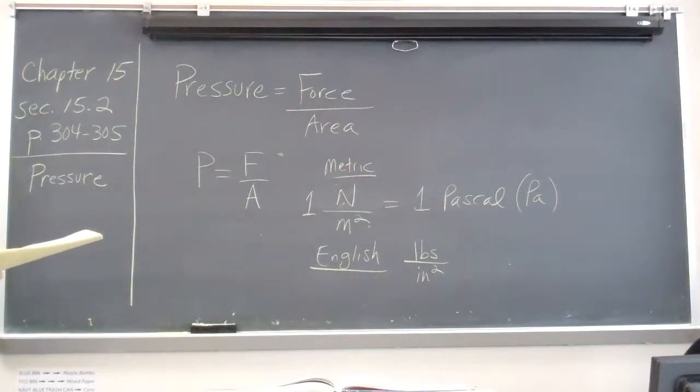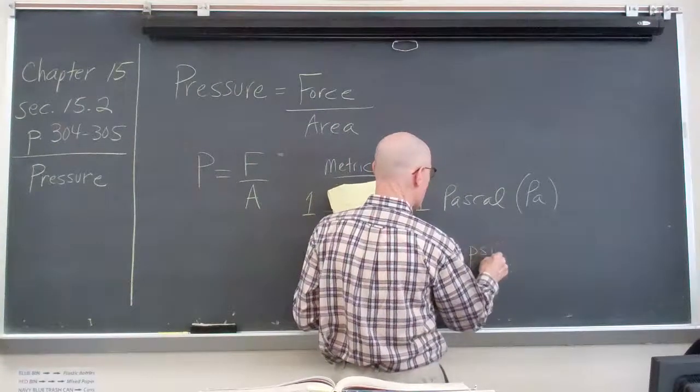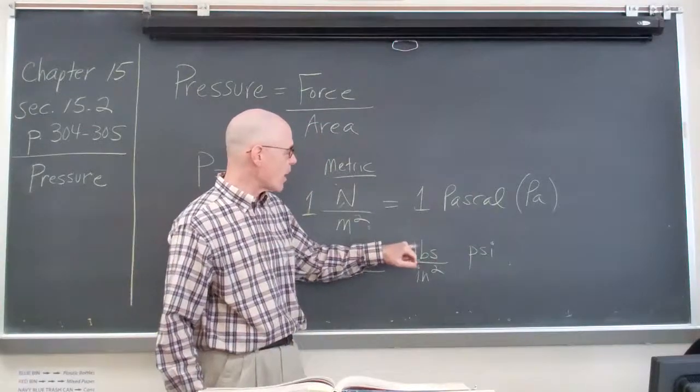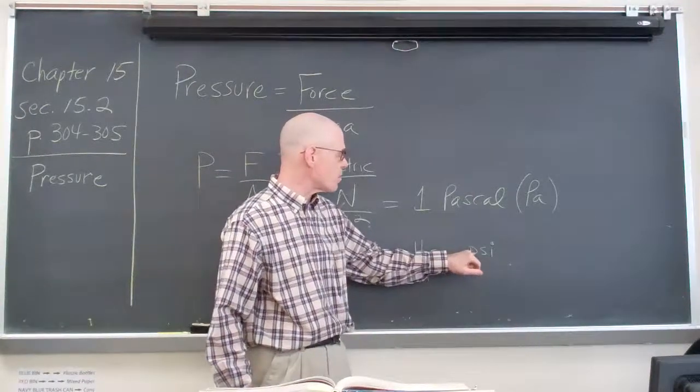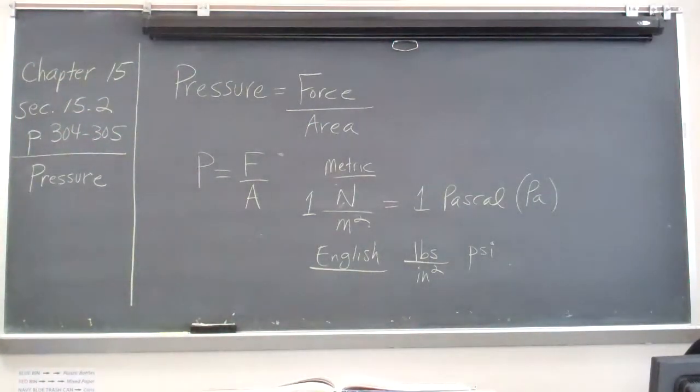And you may also have heard of the abbreviation PSI. So PSI is just an abbreviation for pounds per square inch. PSI, pounds per square inch. So you'll see that kind of a marking, for instance, on your bicycle tires for air pressure in your tires. You also see PSI related to car tires for air pressure as well. So that just means pounds per square inch.